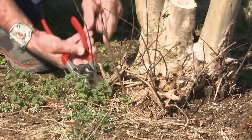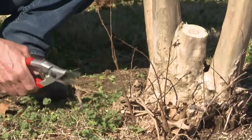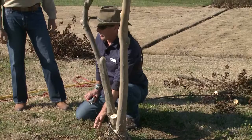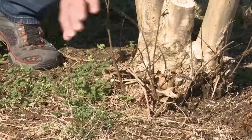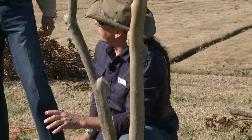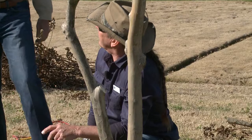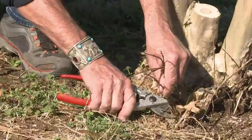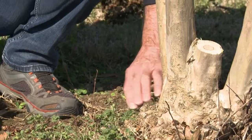Now, if those keep coming back, what's the best way to get them to slow down or not come back? We get that question a lot. Personally, from my experience, when they sprout up during the summertime, cut them off then. It's not so apt to grow back. If a part of the tree does not produce energy like the rest of it, it'll start slowing down, and eventually you hope for it to stop putting out like that. And these, if they're not cut down low enough, they're definitely going to grow back. I've seen that. And you can tell also by all these knots down here that there's been a lot of this growing back.